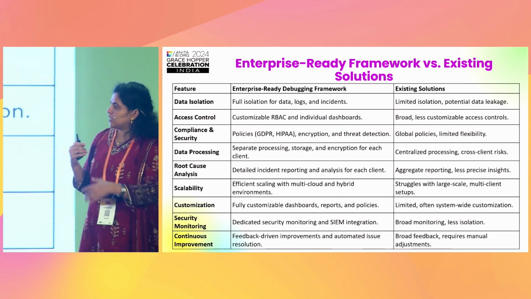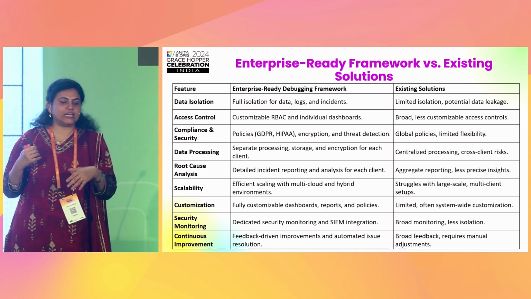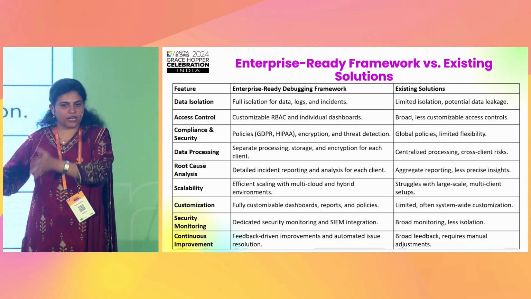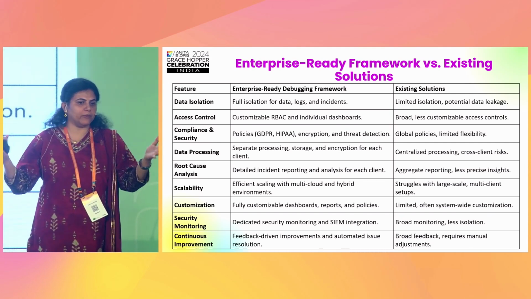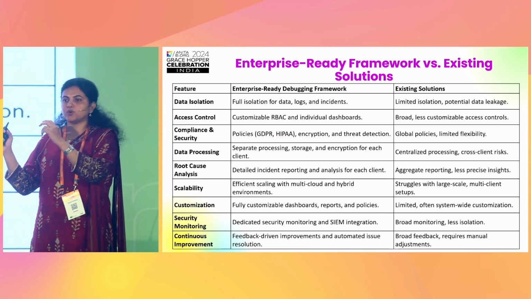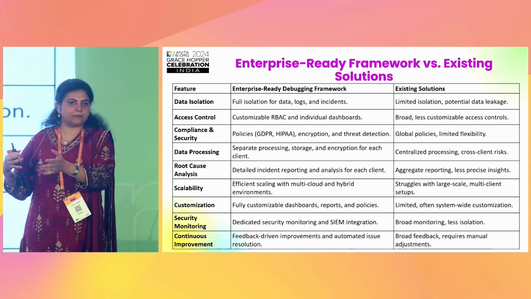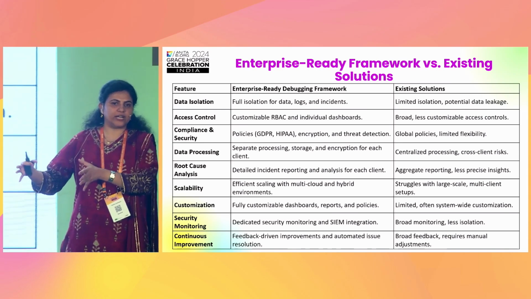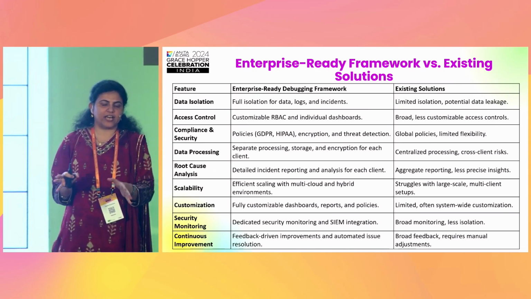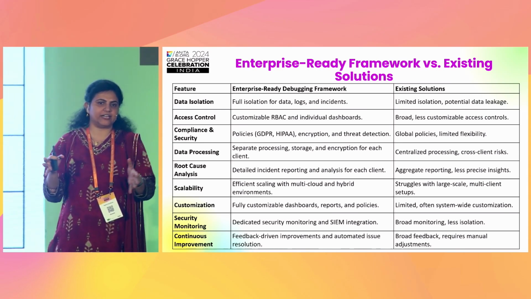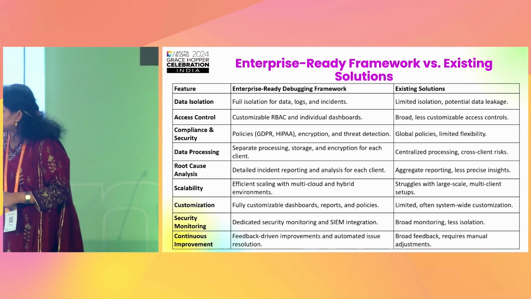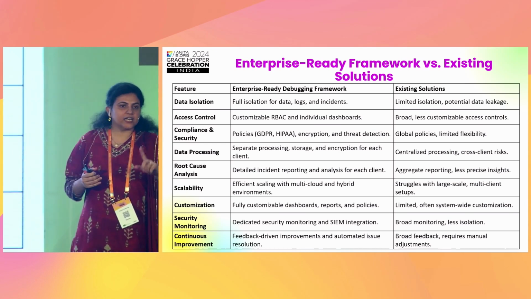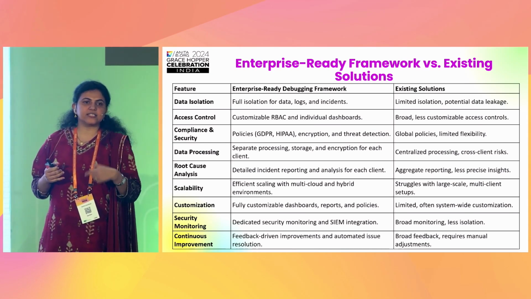Then we have scalability. We are claiming that we can go for a cloud native kind of environment like Kubernetes containers. We can also go for a cloud environment, which could be a mix of hybrid cloud and public cloud, or we can go for a standalone environment, which is not cloud integrated and might be in customers' private data centers. Another important thing is continuous improvement and security monitoring.